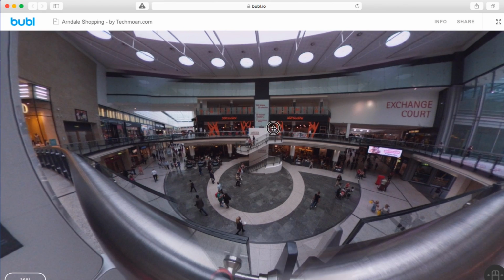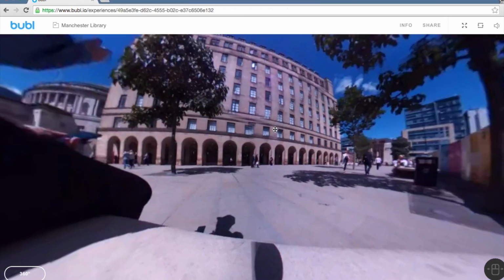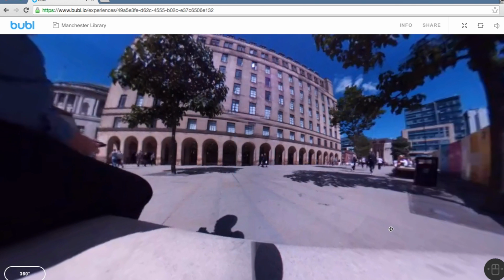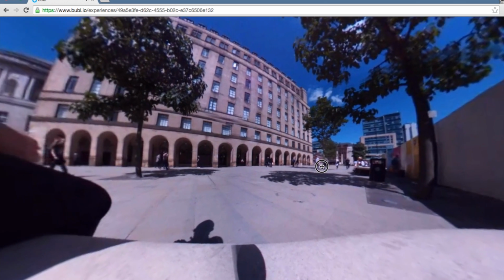They do look best on phones though, rather than on a computer. Now, if you use Chrome, you can watch the videos. The videos only play in Chrome, whereas the stills seem to work in pretty much any browser.